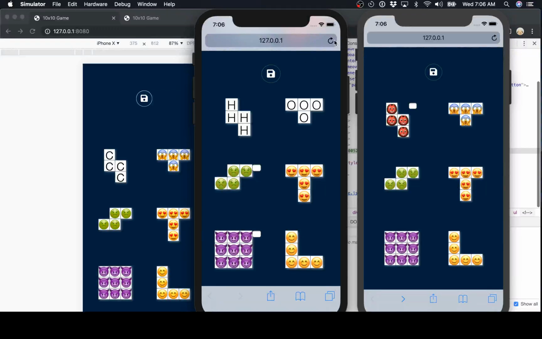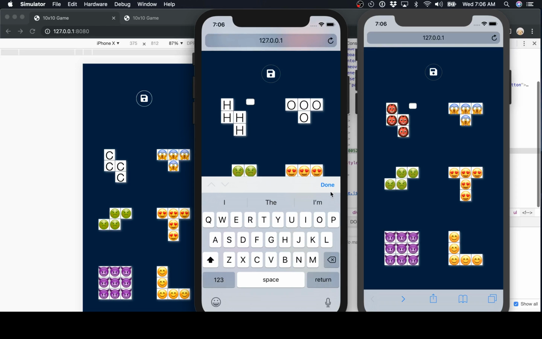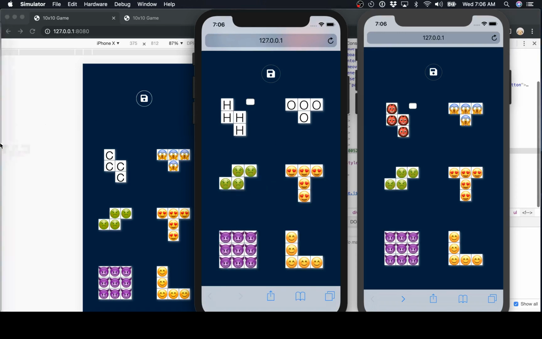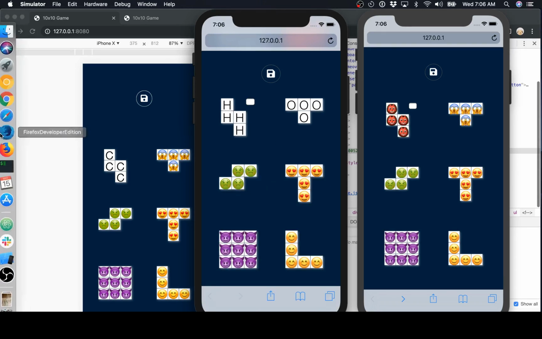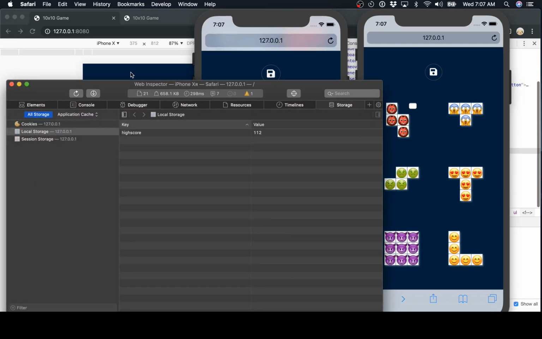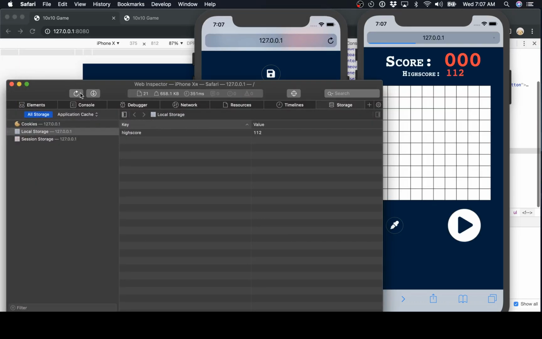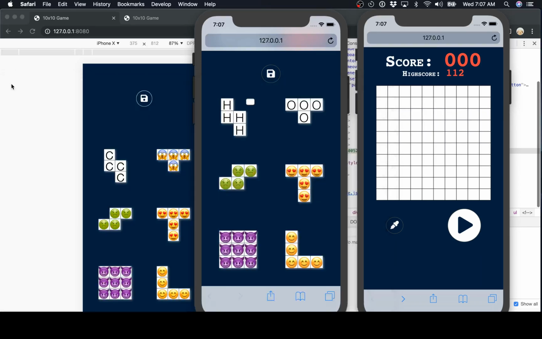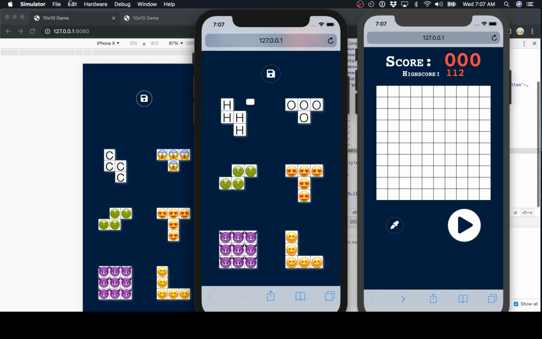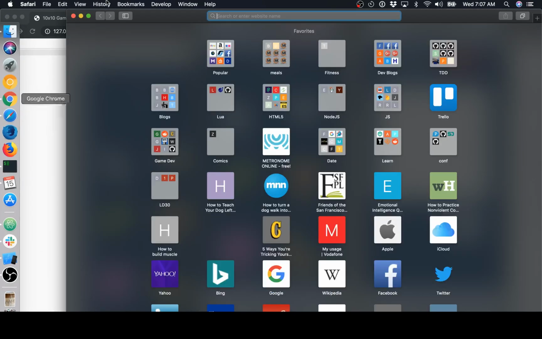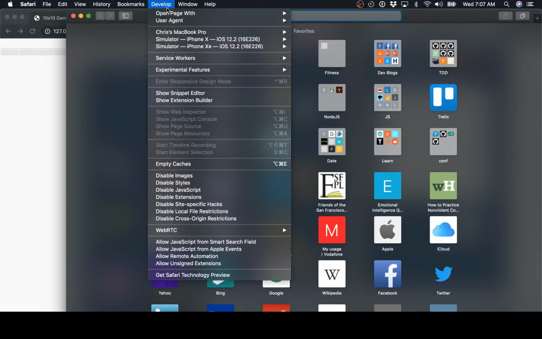Go back to my simulator here, refresh, click it. Oh, sorry. The simulators are kind of annoying in that they don't refresh cache like you may expect. So if you're a mobile developer and you want to work on iOS or devices through the simulator, you're wondering how to debug this page. The way you do that is you go to Safari, you go to Develop, and you can see your simulators here.